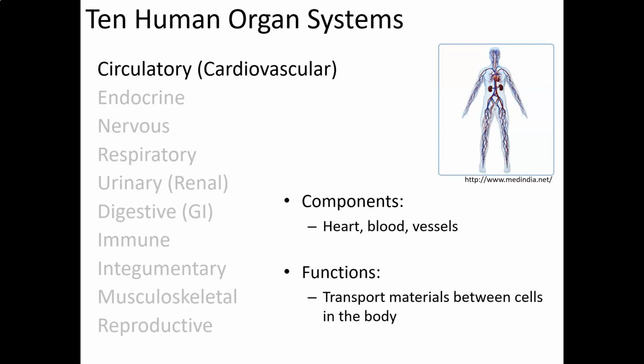So the cardiovascular system has 3 basic components: the heart, the blood, and the vessels. And its major function is to transport materials between different cells in the body. So, oxygen in, CO2 out, and certainly nutrients to cells and waste away from cells. It has some other things too that we'll talk about, maintaining immunity. So the cardiovascular system has an immune function, helps to regulate temperature, things like that. So this is one of the major functions, and that's what we look at there for the circulatory.